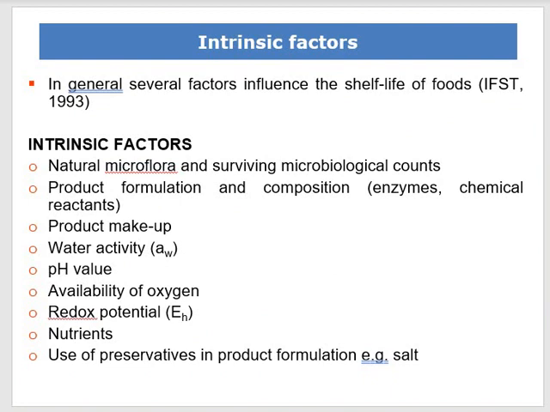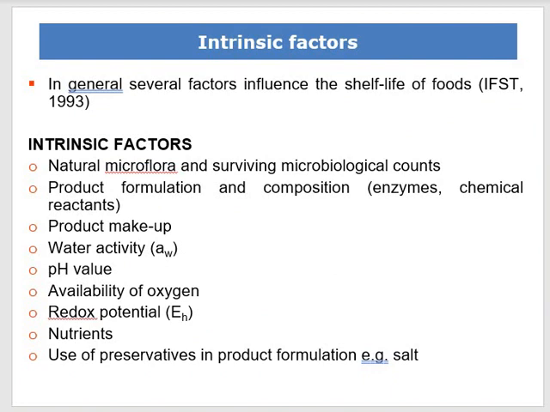So if the product naturally has enzymes, like your apple, it's going to affect how it spoils, because those enzymes will want to react. For the product formulation: what are the ingredients in there, and what is the nature of the ingredients? Do the raw materials contain a high count of microorganisms? What is the natural microflora?